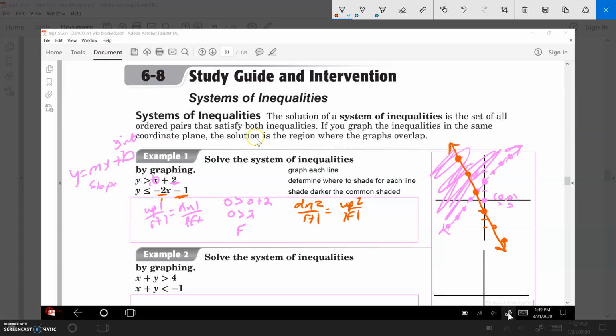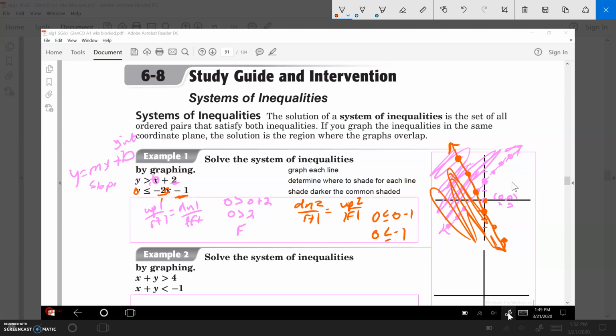Okay. Now, let's put in 0, 0 again. 0 for y, 0 for x. I got 0 less than or equal to 0 times -2, which is 0. 0 minus 1 is -1, so 0 less than or equal to -1? No. So that means here is false, so here is true.